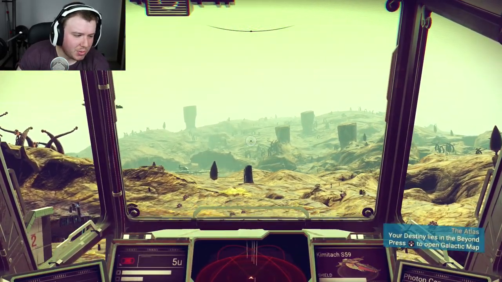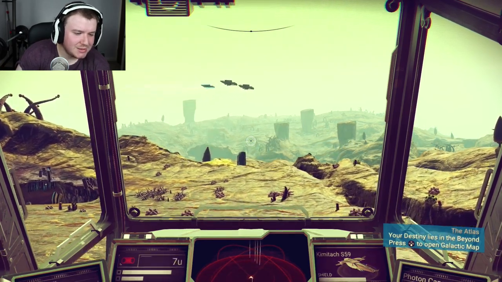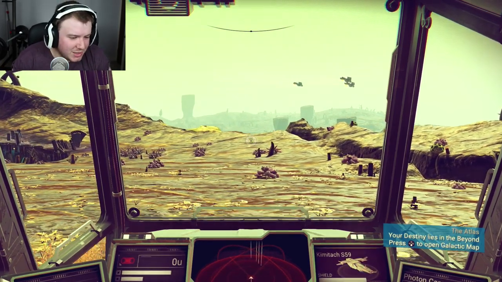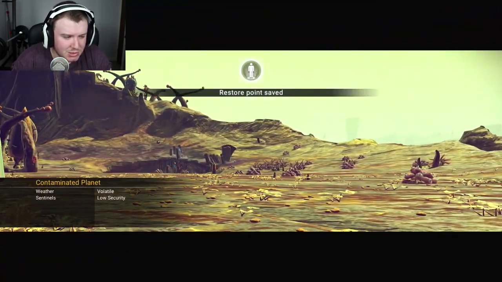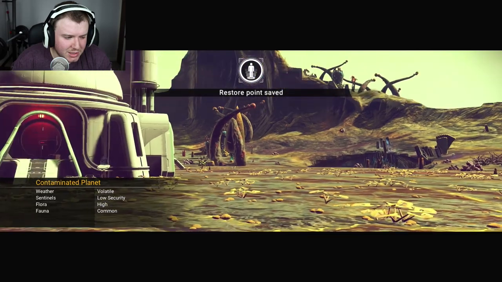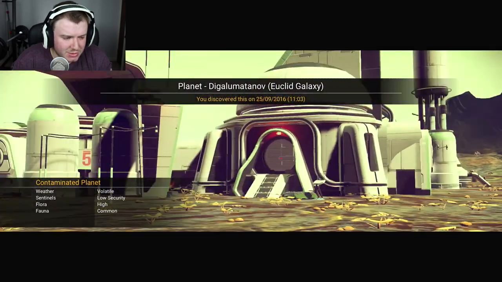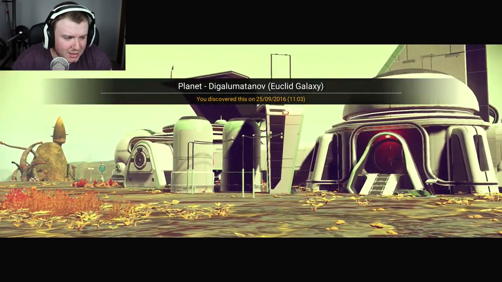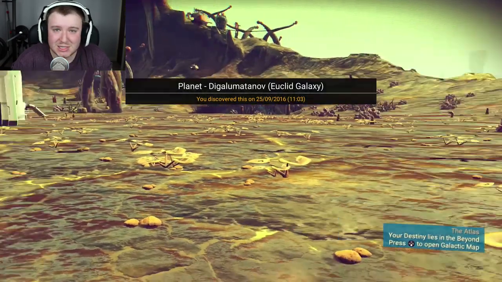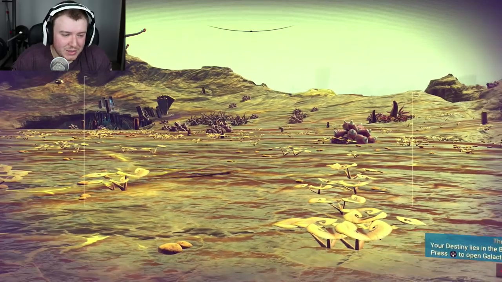Oh, there's actually a spaceport over there. Damn it. Oh well. If we need to, we can go there, if this planet is super cool. But I doubt it. Volatile, low security, high, and common. So there should be a lot of animals on this planet. This is actually a research facility. This is actually quite a good place to stop.